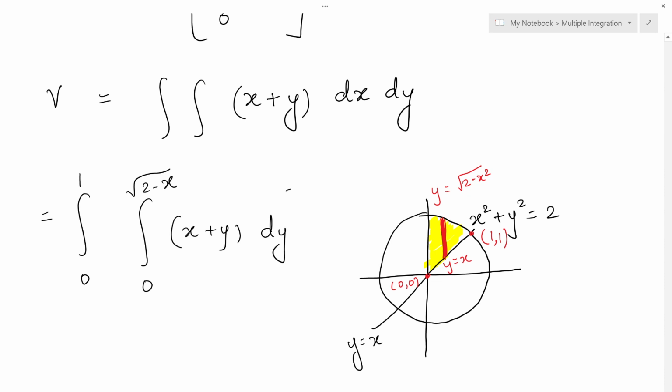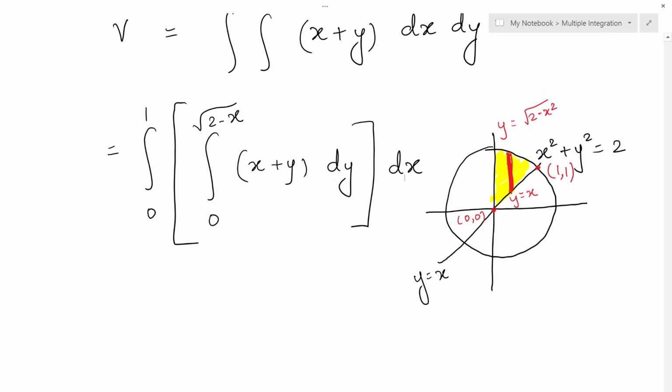First we'll integrate with respect to y and then with respect to x. I did not convert this into polar form as I did for the rest of the 2-3 sums that we had taken in the previous part. Why I did not convert is, you look at the integrand inside. The integrand inside is x plus y. And it is not x square plus y square, so you won't get r. So converting into polar form won't really help. So I'm not converting into polar form. I'm keeping the sum in Cartesian form. Okay. So it's not necessary always that my double integration should be converted into polar form.